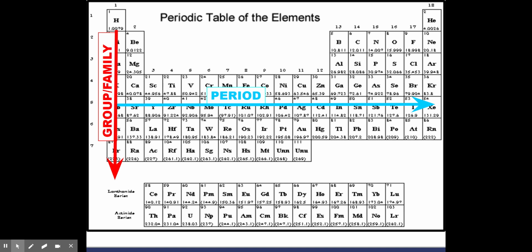Groups, or sometimes families, are those vertical columns. They are going up and down. I think about it kind of like a family tree going up and down, okay? Families or groups are going to have much more similar properties to each other, just like you and your family probably have some similarities, more so than things that are going across the period. Just because things have the same number of energy levels of electrons doesn't mean that they act the same. As we continue on, we'll learn more about our different groups in our next discussion.